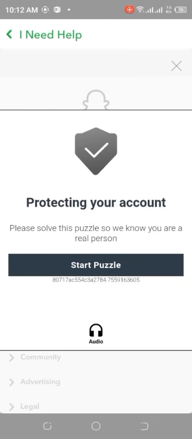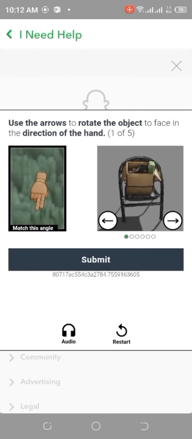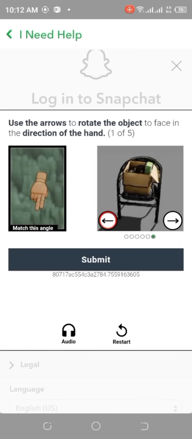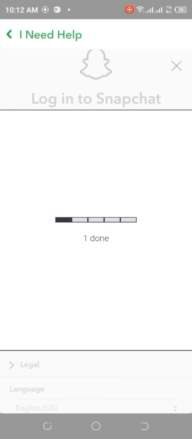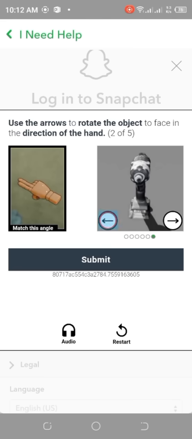Here it will tell you to do some simple work to show that you are the person using the phone. So here, you do the direction of how the hand is.